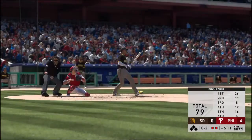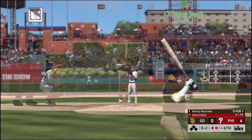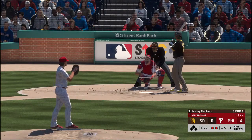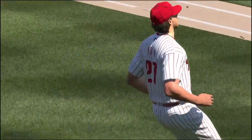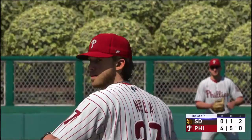Oh, and he's really getting the better of him now. It's strike 2. Machado makes a lot of great contact against left-handed pitching, perhaps one of the best in the game in that regard, but he does have his warts against right-handed. A swing and a miss. That retires the side, and that will do it. Padres down in order. They're down 4-0.